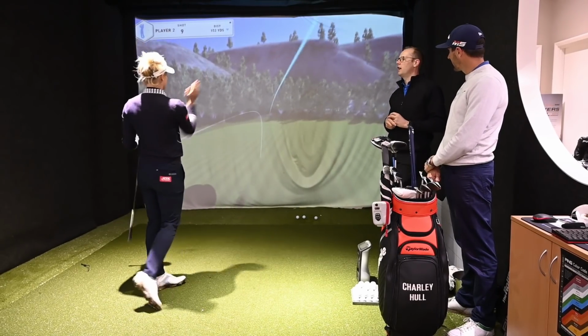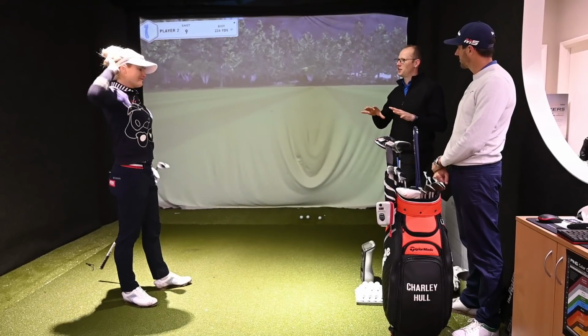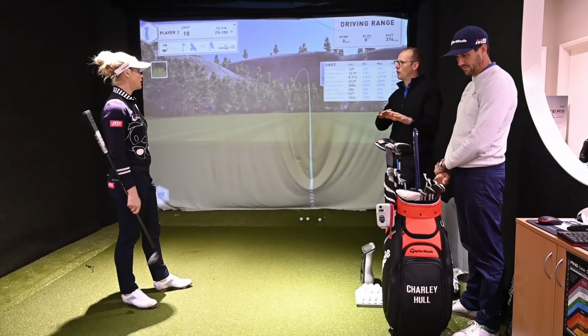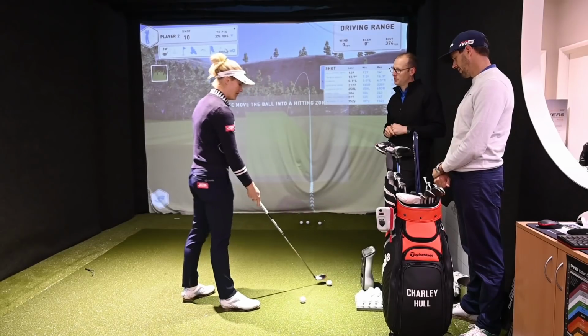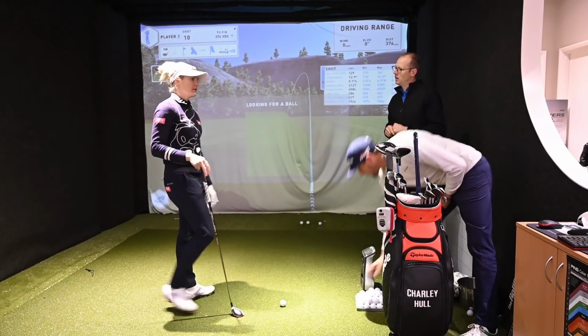And Charlie, you were saying earlier to us that when you're going through the fitting process, you have to allow for that extra bit of distance, that extra bit of speed when you're out on the golf course versus when you're not. 100%. It can be kind of crazy once you come out on the practice round.